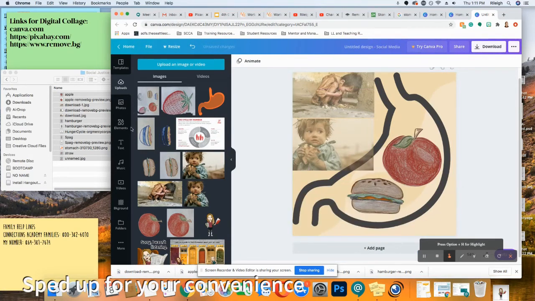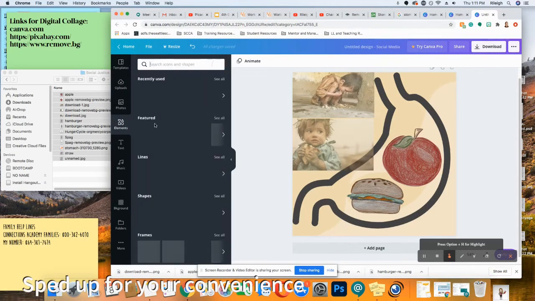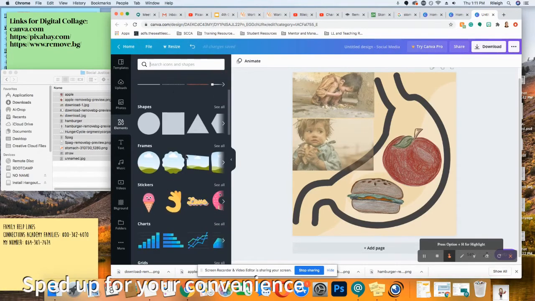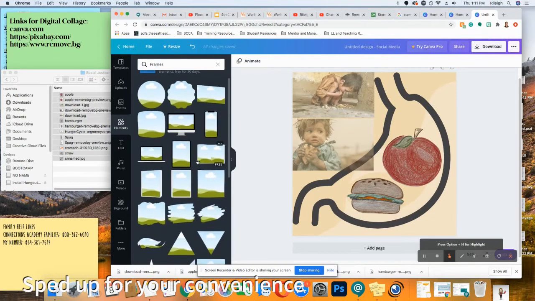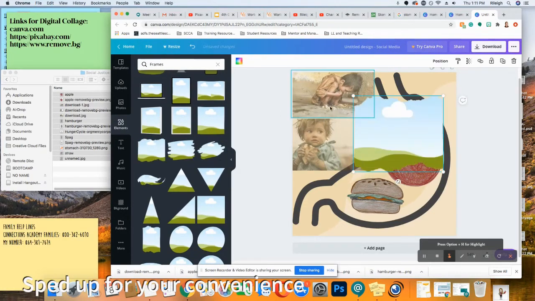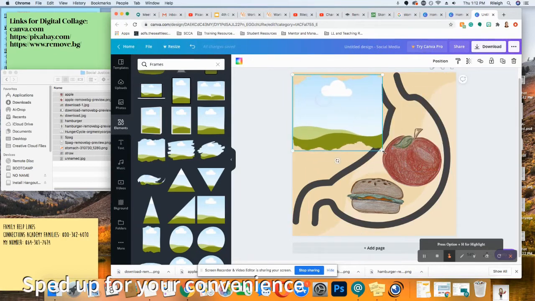Okay, so another thing you can do is going to elements and go figure that out. So it has shapes you can use. They have little animations you can use. They also have frames. So I'm going to look at my frames. And this torn effect is kind of dramatic, and I kind of like that because I want these kid pictures to look dramatic. So I'm going to place this in and think, okay, I'm going to put one picture in here, and then let's do this one.